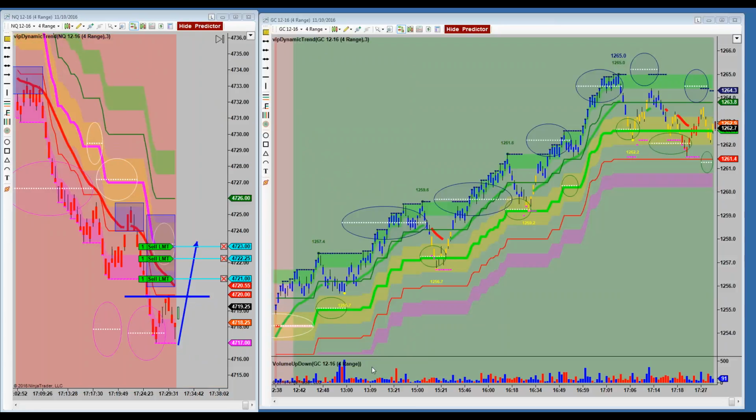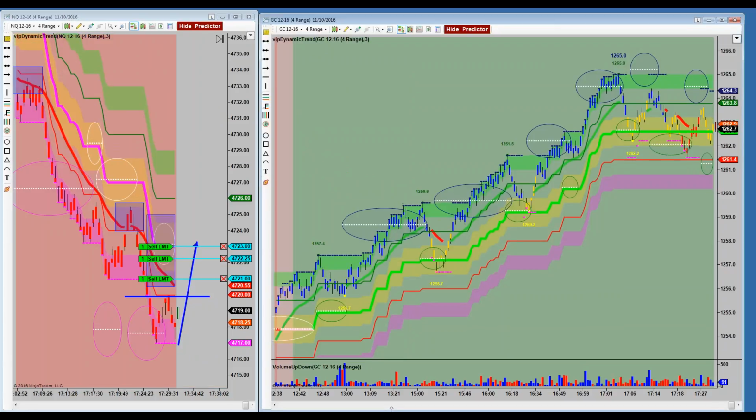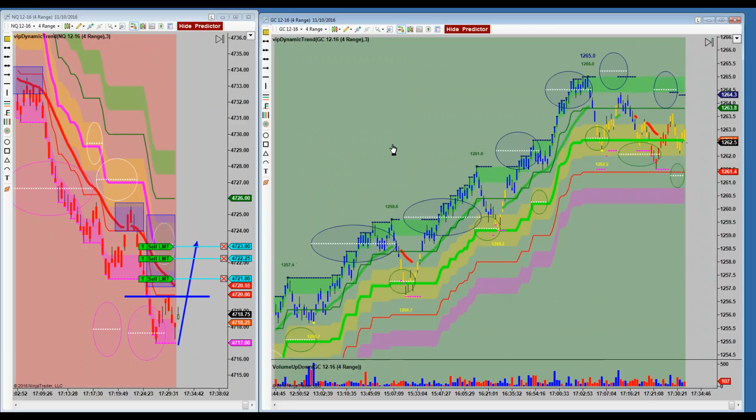Okay, here's a gold chart. This is gold right now. I don't know. What would you say the trend is on gold right now? Looks like it's selling off. We want to be shorting this puppy. What do you think? Downtrend? Shorts selling short? What do you think? Uptrend? Are we buying? What are we doing here? Buying or selling? It's in a range.